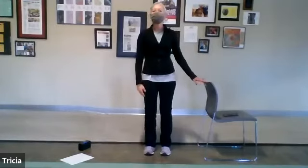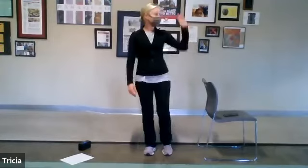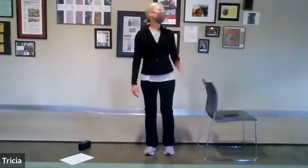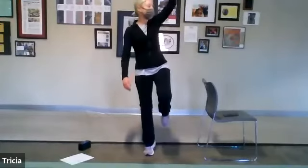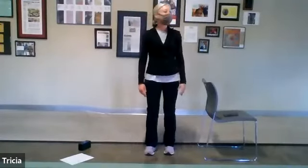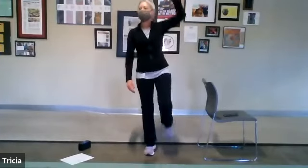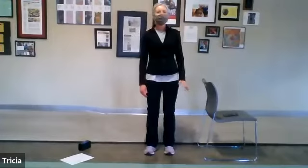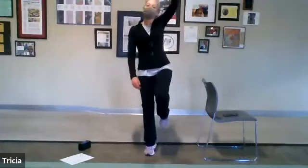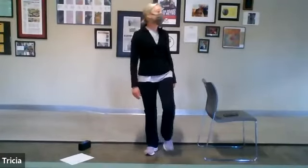All right, let's switch to the other side. Big reaches. Nice. And remember, the heel raise that I'm doing, that's optional. That's a lot of bonus. We already wore out the calves, so it puts really hard on your balance to go up on those toes. So it's just if you want to. Let's do two more. One. And two. Nicely done, you guys.